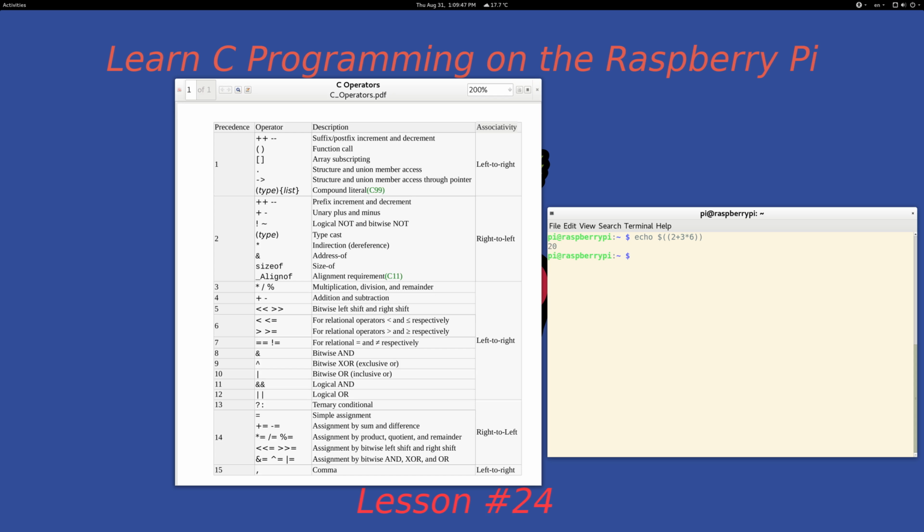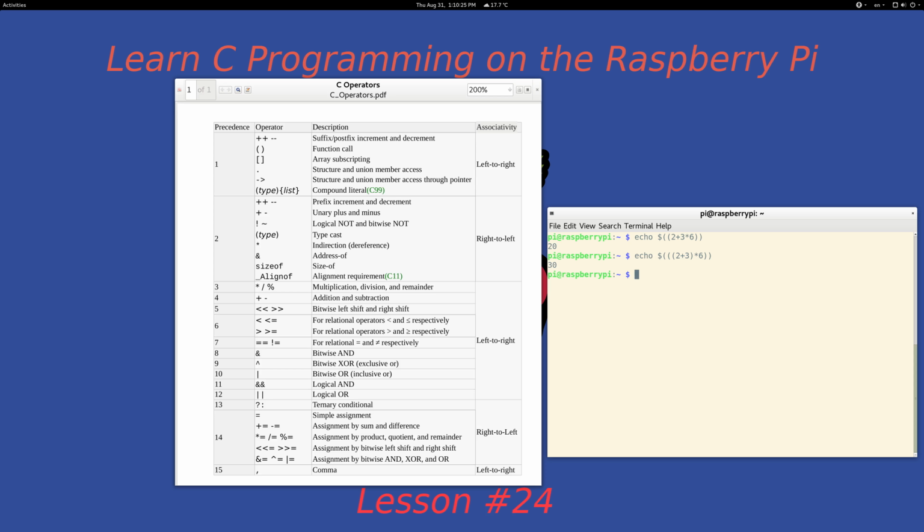And of course, because multiplication has higher precedence, the multiplication gets done first. So C works the same way as Bash, or I should say Bash works the same way as C. It observes the precedence rules of the C language. Of course, we can override that. In C, we can just put parentheses wherever we want. For example, I could put some extra parentheses in here just to say I would rather have the 2 plus 3 done first.